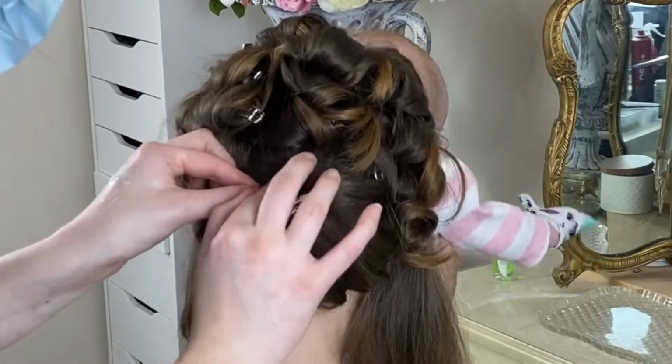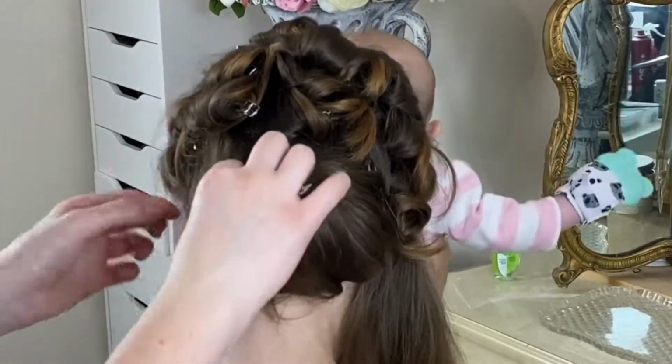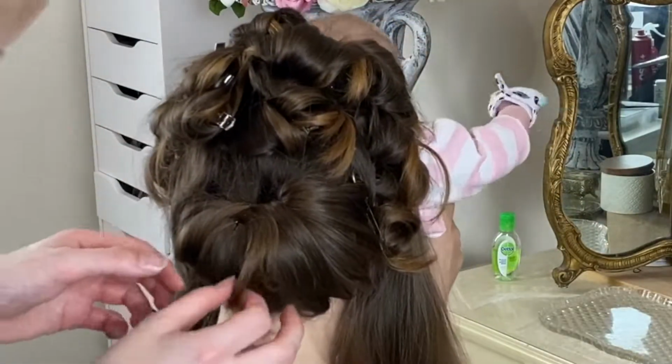The great thing about this style is there's no exact way to do it. I like to just follow wherever the curl takes me and follow where its swirls end.